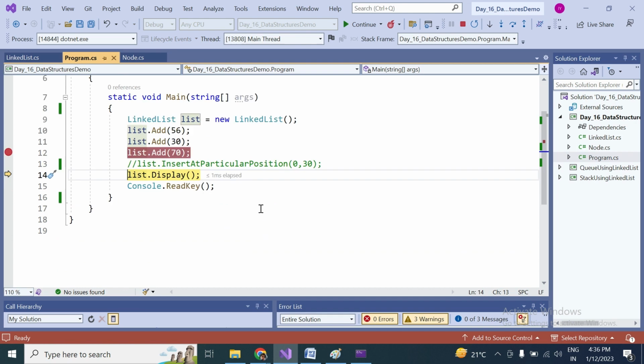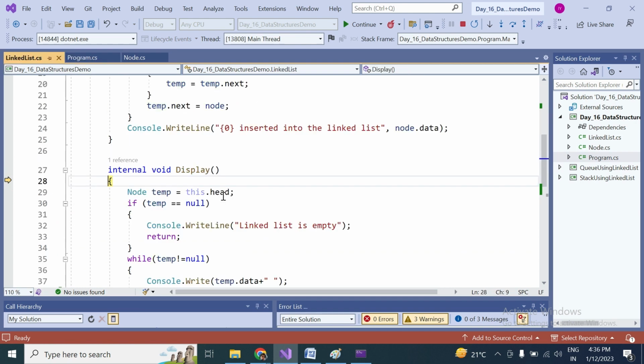Quickly let's trace how display will be working for this. Now we want to display all elements that are present inside this linked list. So in the display method, here you can see what we are doing. Again we are creating one reference variable temp, and in this temp what value are we assigning? The address of head.